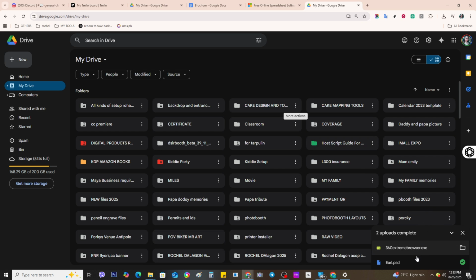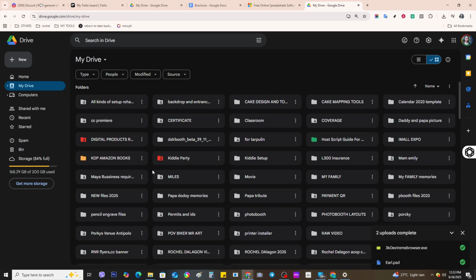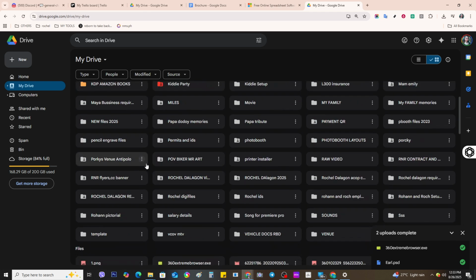Finally, let's go over how you can share your newly created Google Sheet with others. Look towards the top right corner of your document and click the Share button. Here, you can enter email addresses of the people you want to share with, or opt for a more general anyone with the link choice.